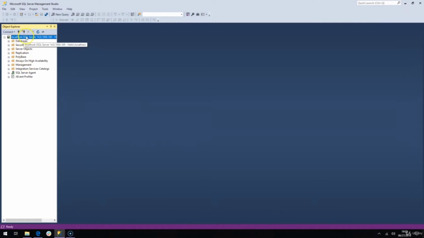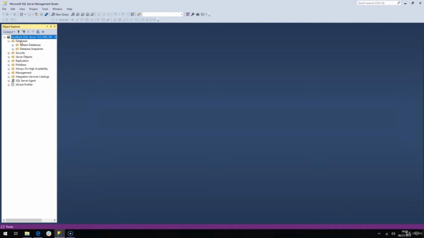Over on the right, you'll see the Object Explorer. This opens up the database server for localhost. We have folders for various server level objects: databases, security, and server objects. Let's open up the databases folder. You can see there's nothing there, and we opened up our system databases. These are our 4 system databases: master, model, MSDB, and tempdb.